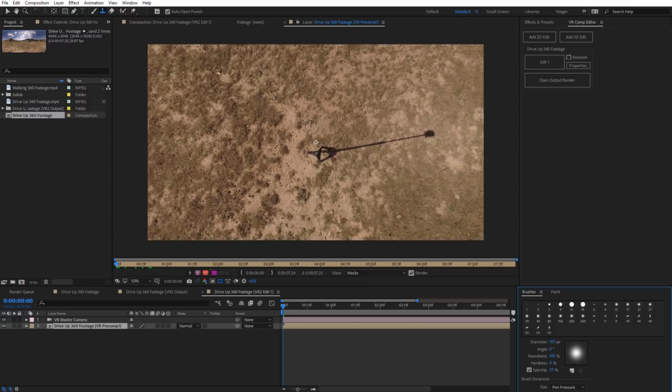And so what I want to do is hold Alt on the keyboard and just click over here somewhere where it's not on the tripod or the shadow. And I'm just going to do multiple clicks. You can see just kind of quickly and gradually painting out that tripod. And I like to do a lot of quick short stroke clicks there. I think it paints it out more naturally, but you can see how quick and easy that was, now that we've painted that out completely from our 360 footage.